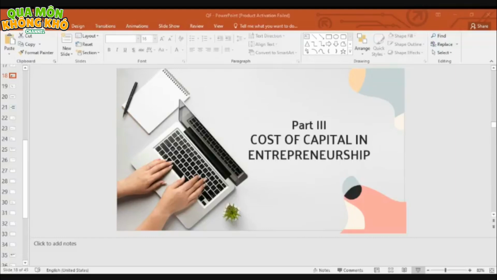For example, if the question gives you the pre-tax cost of borrowing capital, we multiply by 1 minus T. However, if the question gives you the after-tax cost, you don't need to multiply by 1 minus T. So I hope that you can notice that problem.